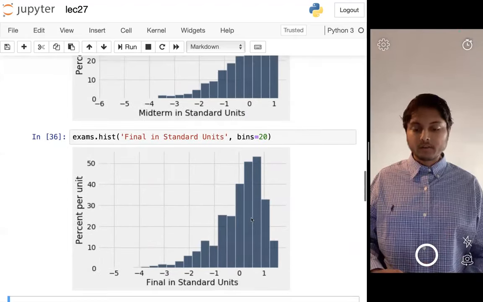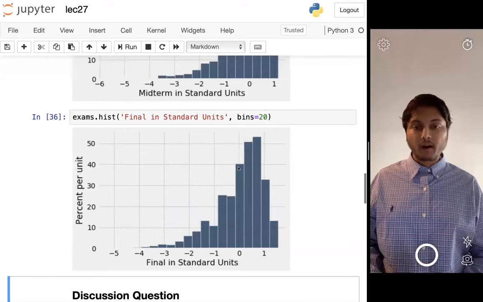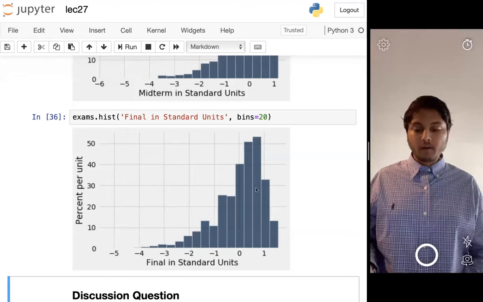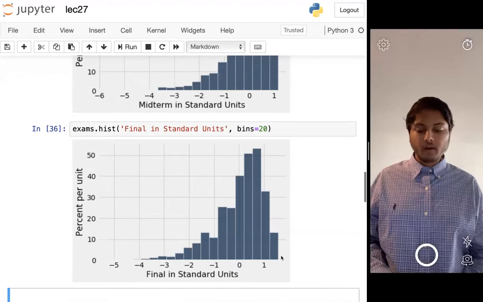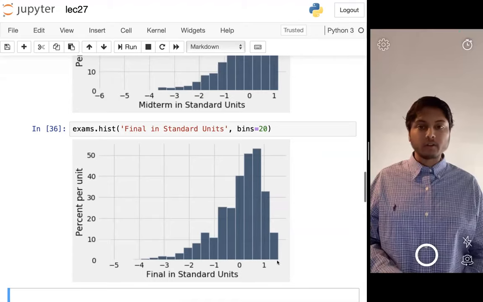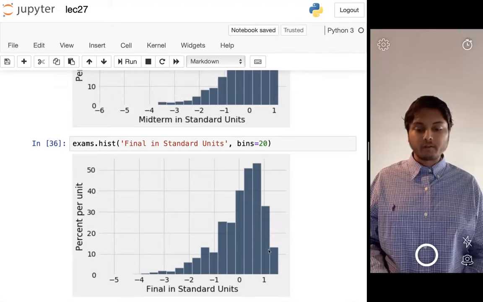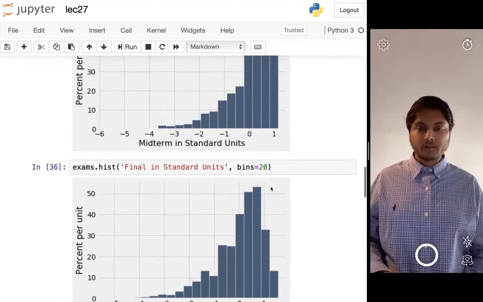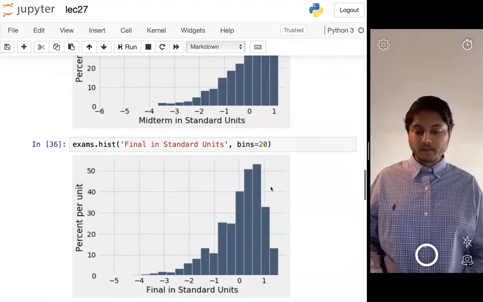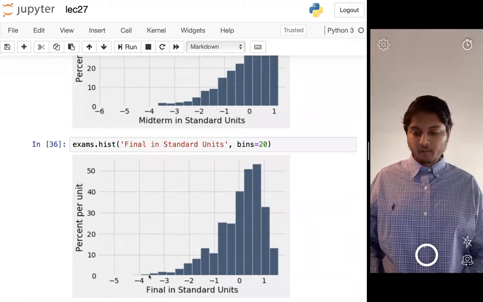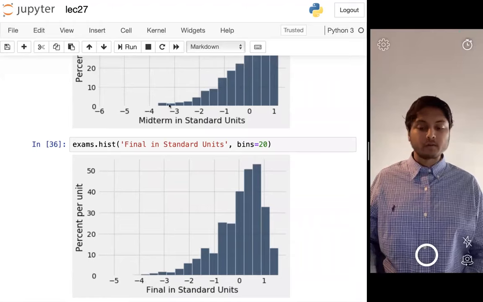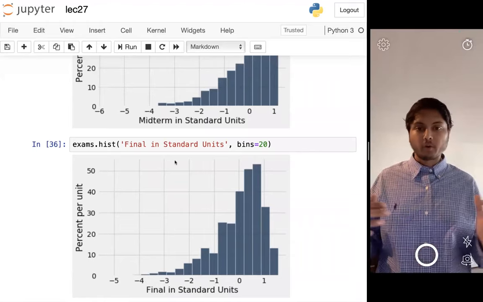And then similarly with the final score, we can see this bar is where the average actually is, and then 1 standard deviation above. With these graphs, it's really easy to tell, for example, that there were some people who got more than 1 standard deviation above the average on the final, whereas on the midterm, not really anybody got more than 1 standard deviation above the average. You can see that right away very easily. And similarly on the final, there were some people who got almost as low as 4 standard deviations below the average. That wasn't really the case on the midterm. So it's kind of more spread out.